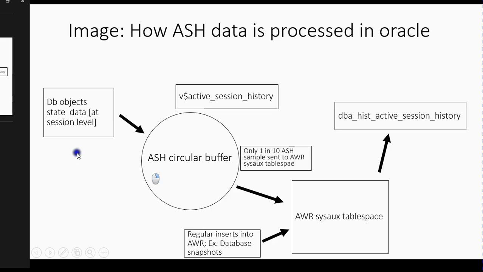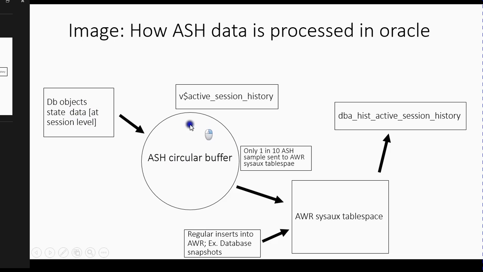And this is the architecture for the ASH data. Here you have the database object state data coming from the session level, and it eventually makes its way to the ASH circular buffer.